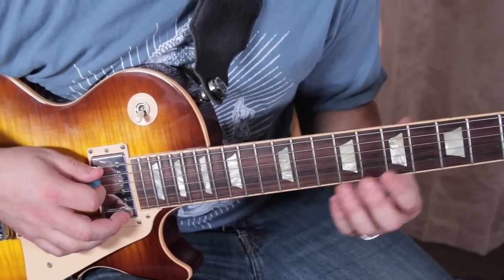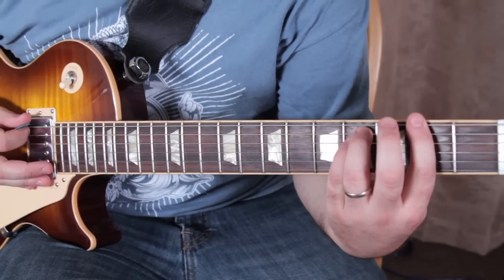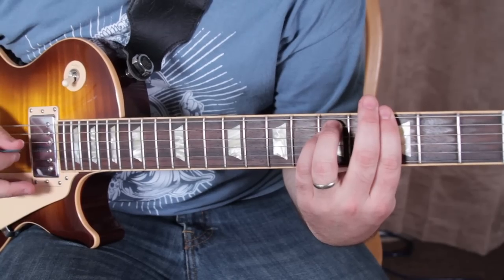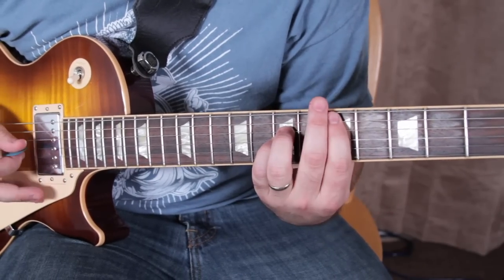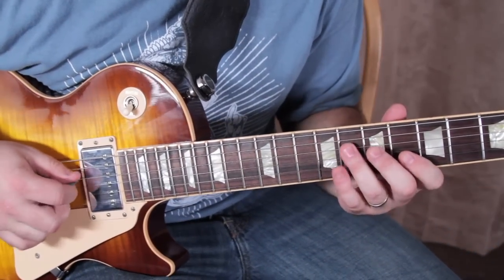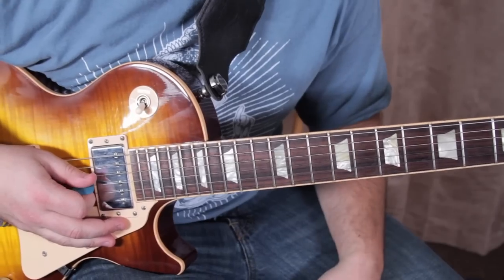But the chords underneath are going to be D, F sharp power chord, up to G power chord, and then starts over: D, F sharp, G. Okay, let's break down this little thing here. So that's the first thing we got to do.